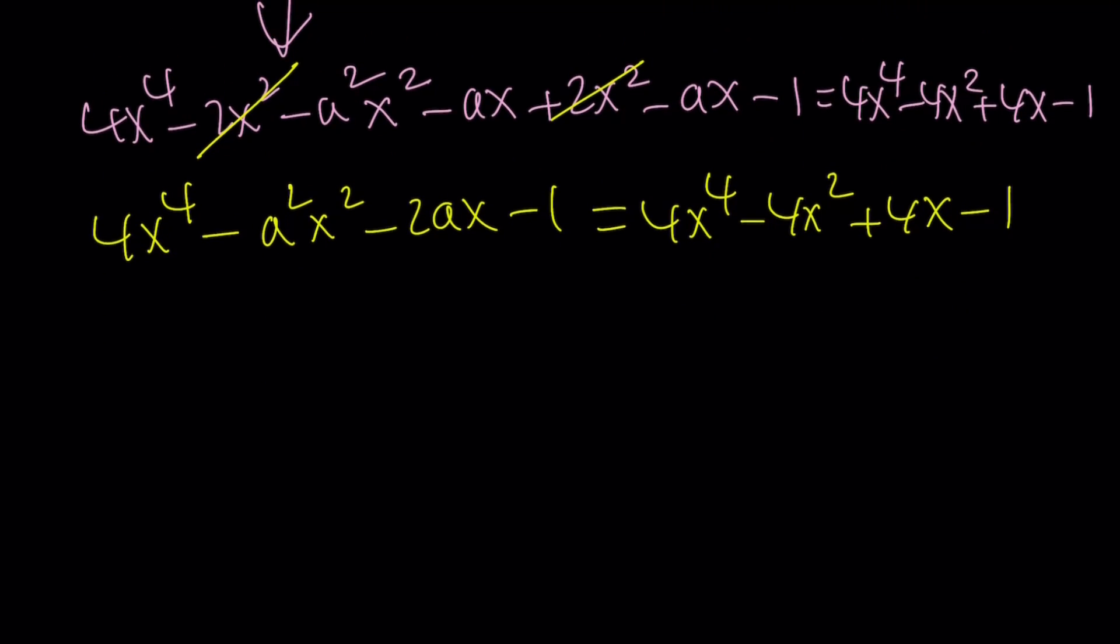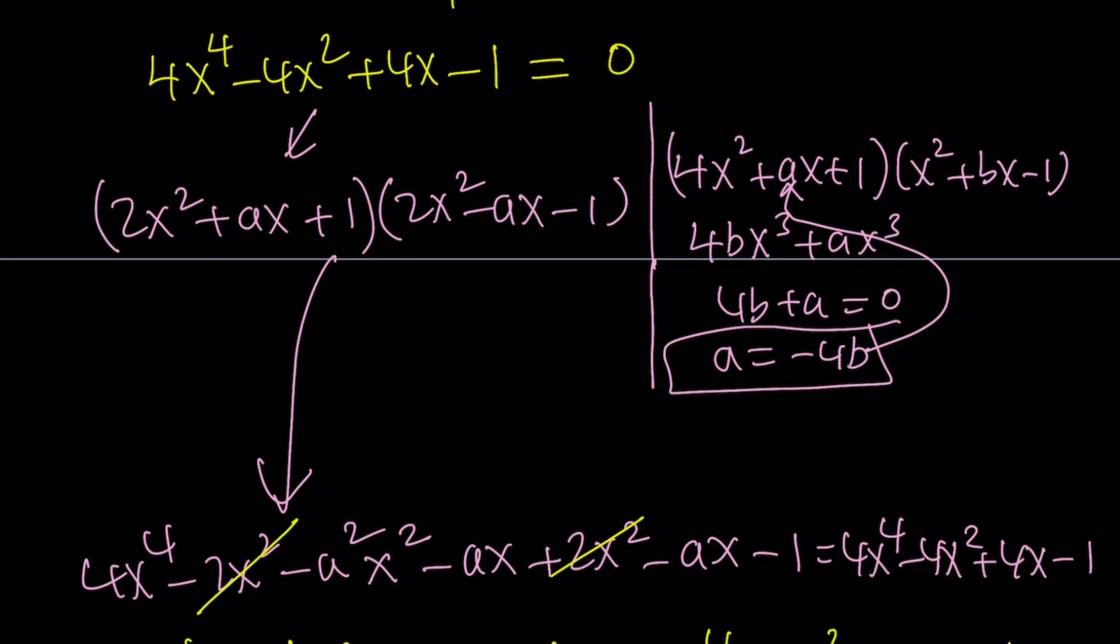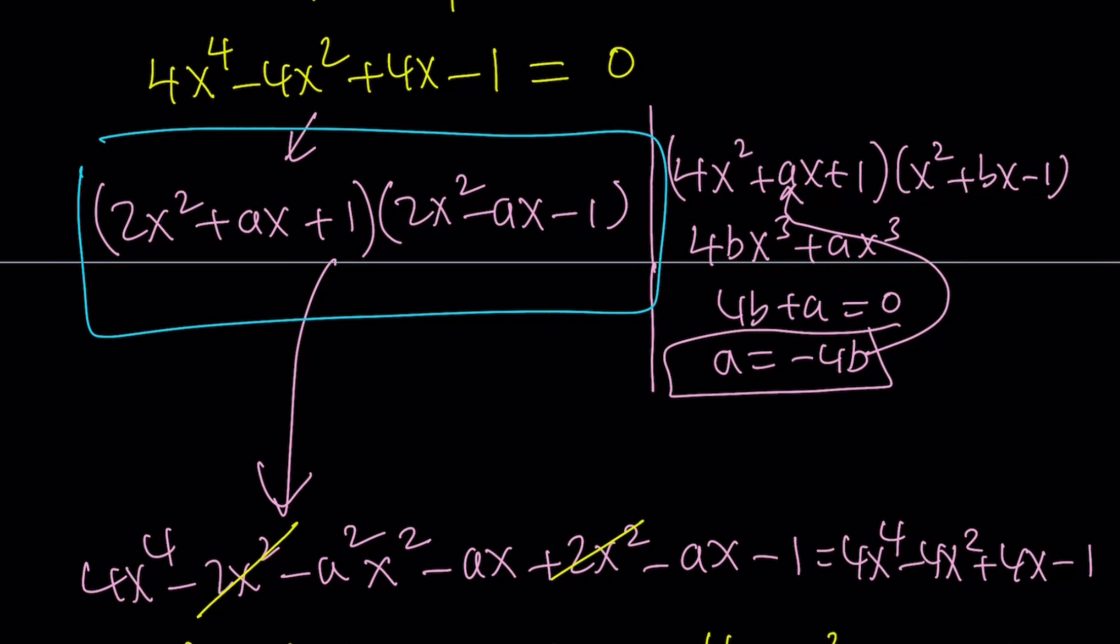If you compare these two polynomials, they are equal for all values of x. So this means the coefficient of x² must be the same on both sides. But here we have a², and a² should equal 4. This implies a equals 2 or a equals -2. The second condition gives us -2a, which is the coefficient of x on the left-hand side, must equal 4. And this implies a equals -2. Since we got -2 in both cases, we have to think about the intersection because they both have to be true. That means a equals -2 from here. So that gives us the factors.